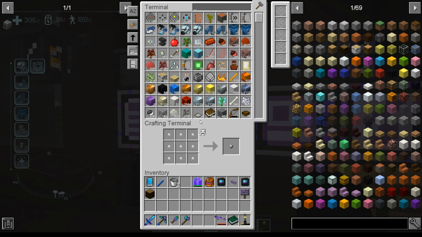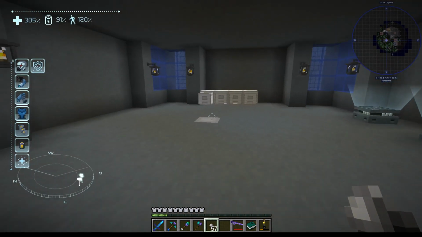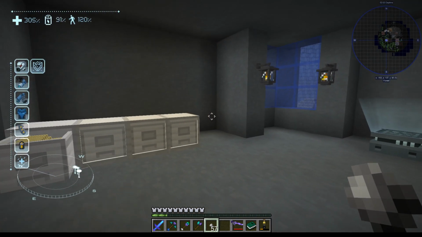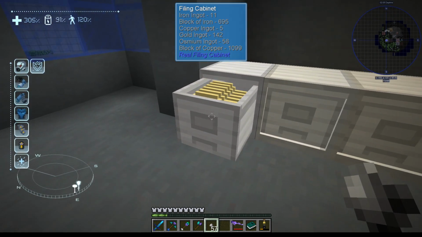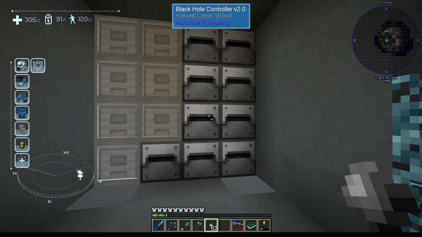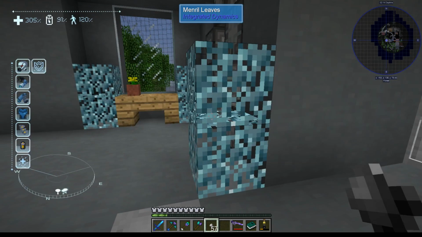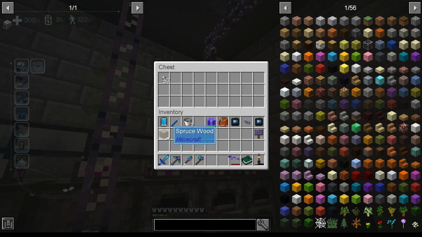So, the problem I have right now is that I keep on running out of this rubber sheeting. But you'll notice two filing cabinets have gone from here. This one is now open and missing a couple of things. We're steadily moving through this system and replacing it with black hole controllers. The problem is, black hole controllers require a lot of rubber.